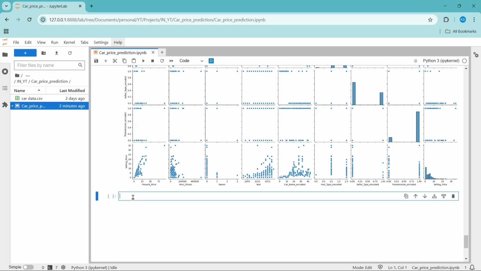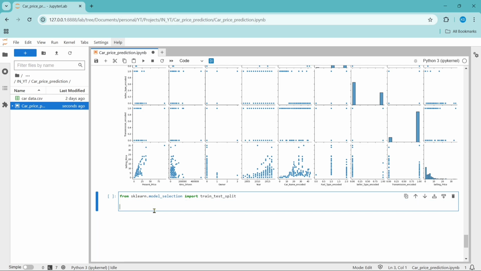So to split the data, I'm using train test split from sklearn again. So from sklearn.model_selection import train_test_split, and I can do train_test_split of X, Y, and test size. I have to give the test size of maybe 0.1 because we have only less data, 299 rows. I'm giving it as 0.1, so 10% data I'm taking for testing, and random state as 1.